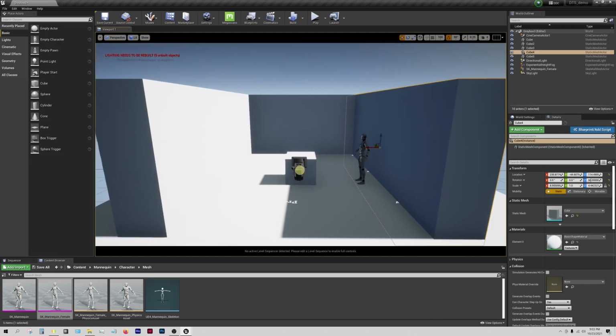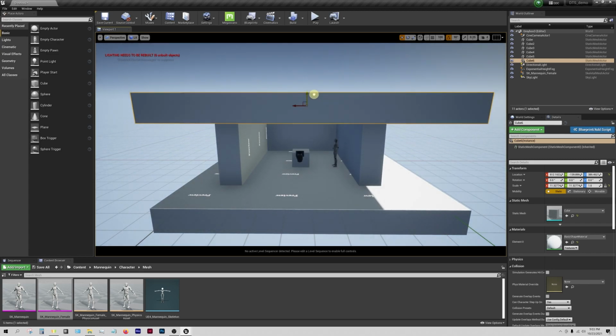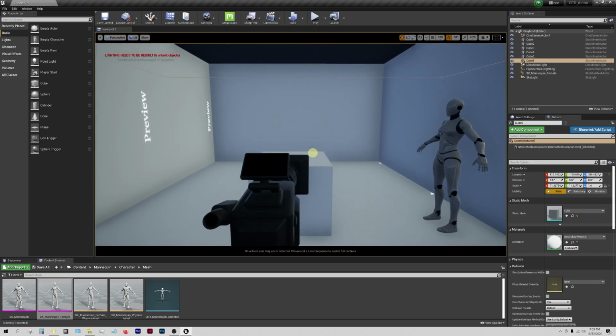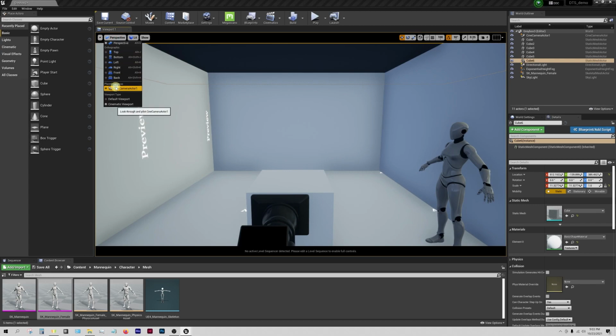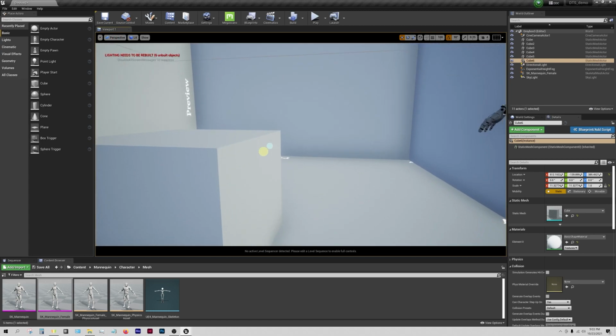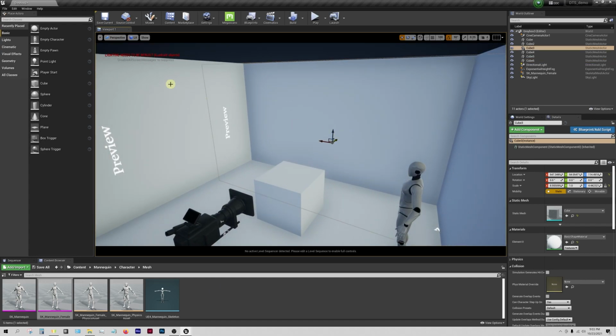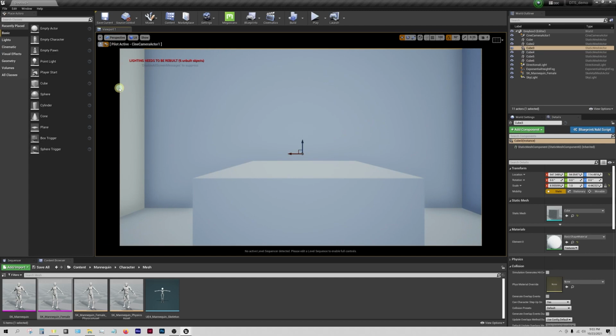So we already have this. I'm actually going to go ahead and put a ceiling over this as well. So I'm just going to grab the floor and hold Alt and drag the floor up. So now if we jump to the camera, we can see this is kind of the setup. I'm not super happy with how far away this wall is, so I'm just going to drag it in. This is pretty interesting.